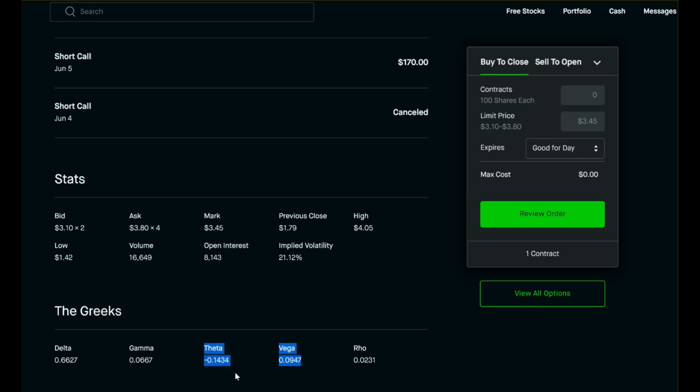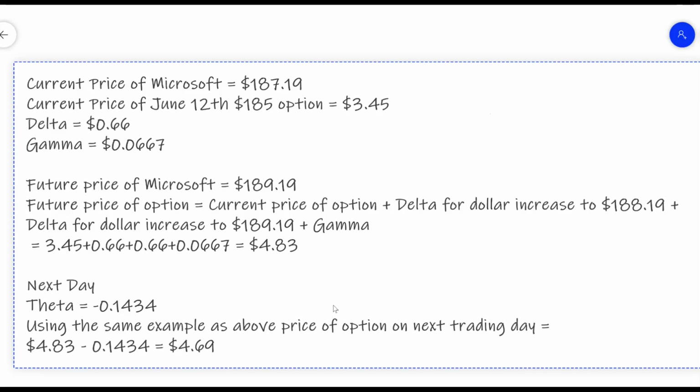That means as the contract or the option is getting closer to expiration, the theta decay will increase exponentially. So let's go back to our previous example. Theta is 0.1434. Previously mentioned in cents, it is not in cents, it's the dollar amount. Especially for a higher stock value, take case in point Google, which is approximately $1,400, the theta decay for Google options would be in dollars. Sometimes it can be $2 a day.